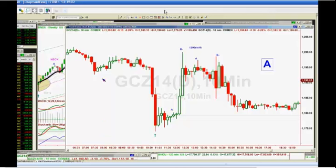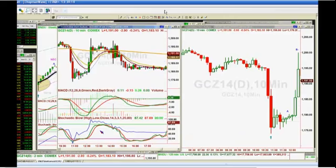Look, where was that big spike up? Right there. See, there's that big spike. Look at the MACD spiking like that. Stochastic didn't really get above 80%. It was really in a failure mode. That's the green and red lines there, the slow stochastic. And this is the MACD, the moving average convergence divergence.